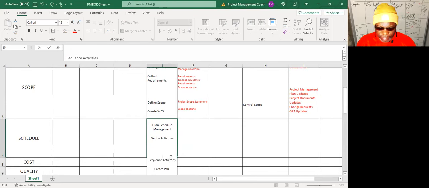We have estimate activity durations. And lastly, we have develop schedule. Let me see if I can condense these a little bit more. Okay. Sequence activities.